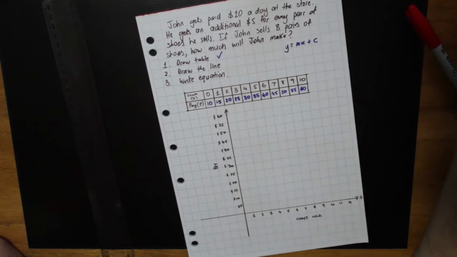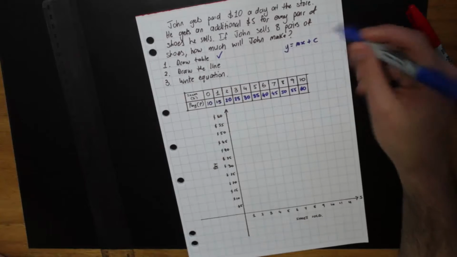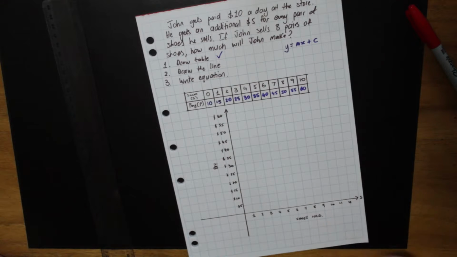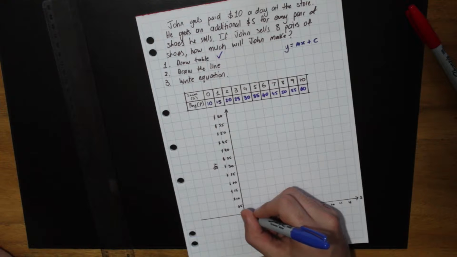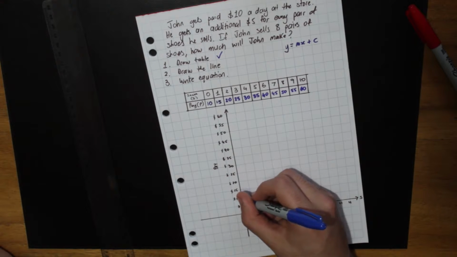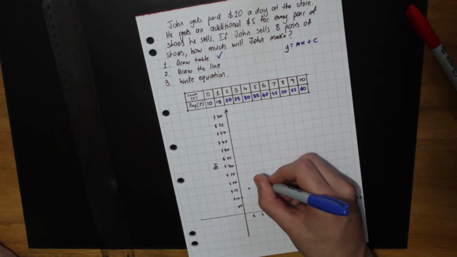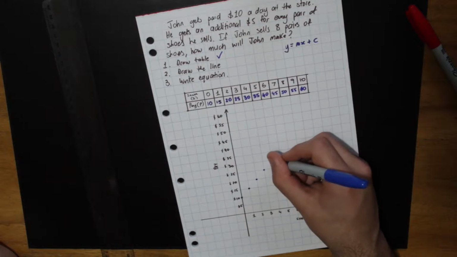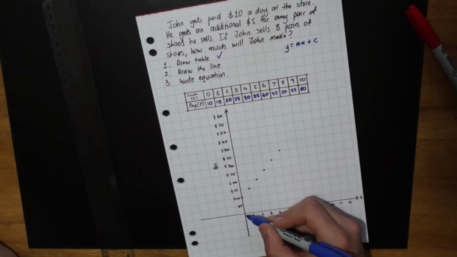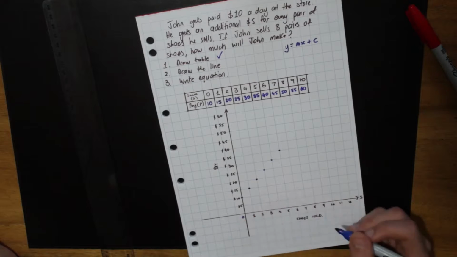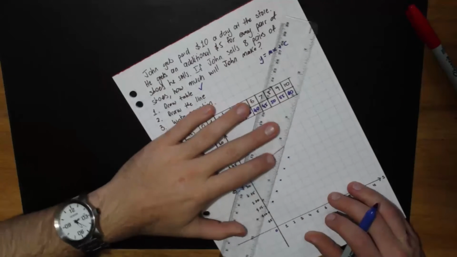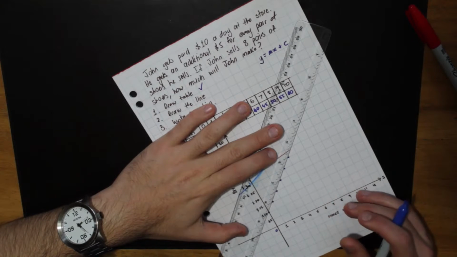So we've drawn a table. Now we need to draw the line using these points on the table. So I've set up a little graph here. I've got pay on our y-axis and the number of shoes sold on our x-axis. So we can see at 0, starting here at 0, well, John's already on $10. At 1 pair of shoes, he's on 15. 2, he's on 20, and so on. So even when selling no shoes for the day, he already gets paid $10. So let's draw our line here.